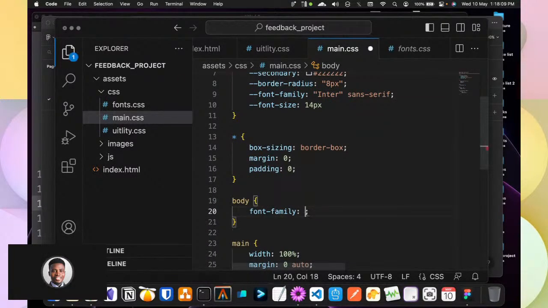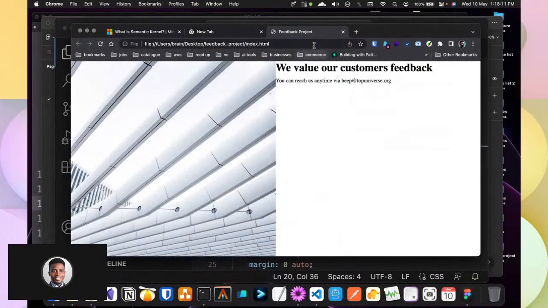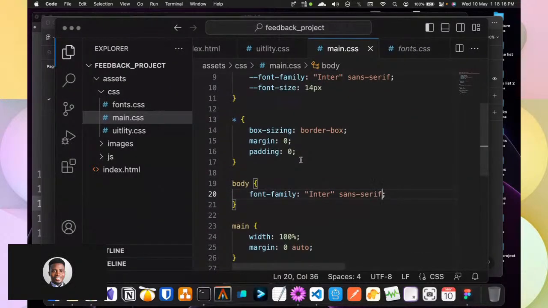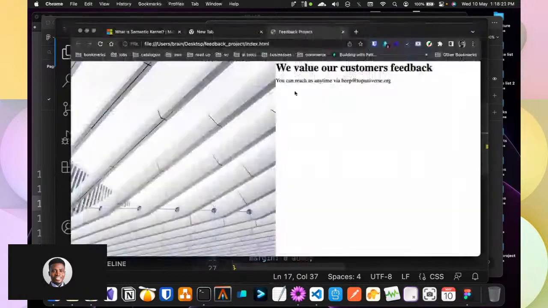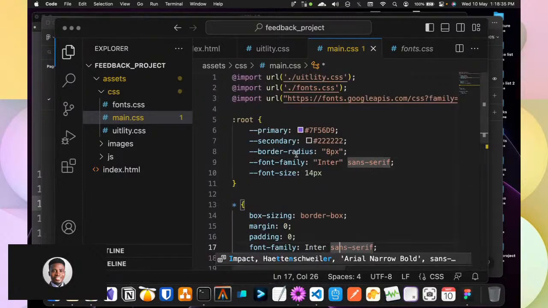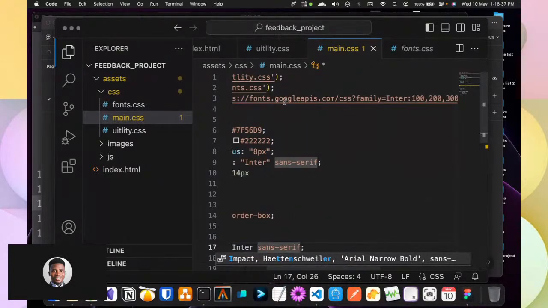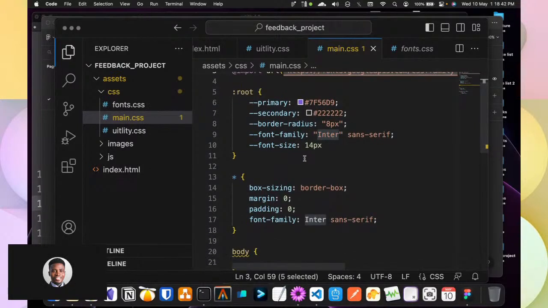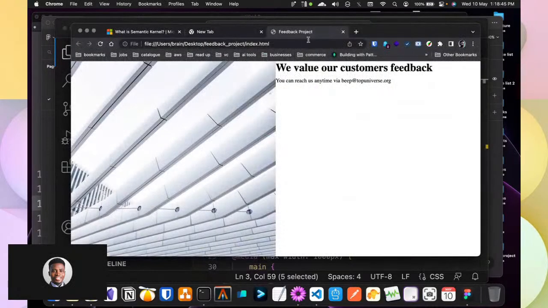Let me just verify what the problem might be. So let's refresh. It still doesn't work. Okay, so that still doesn't work. We are unable to use Inter, and I think the major issue is our fonts not working. So Inter, what is wrong?